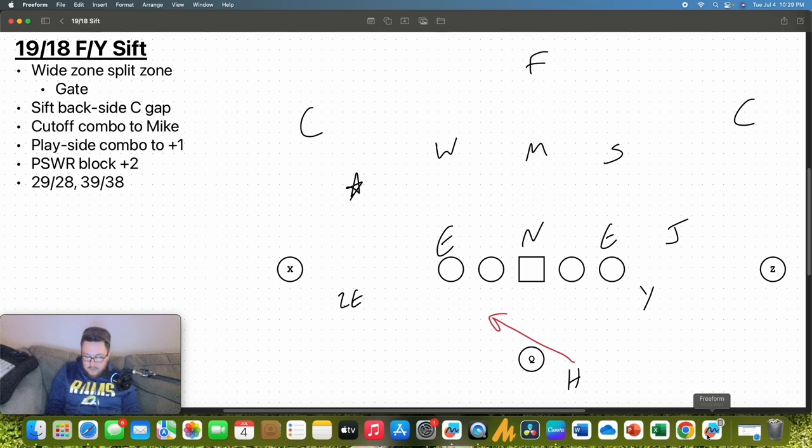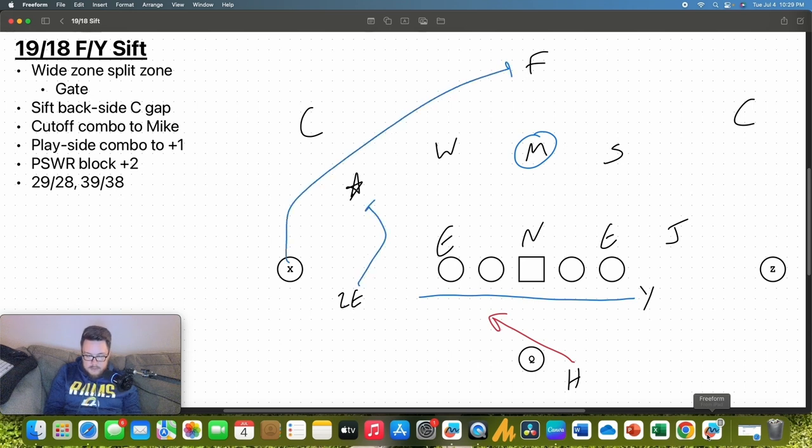So we've got double right. We're going to go Y over, Y sift, or Y bear, depending on what you need to call it. We'll ID our mic. Because we have our two receivers out here, that star is going to be a lot more detached from the box. It's just drawn on the whiteboard here. We will be able to just have our regular double call to the plus one, a call to the mic, backside tackle on the minus one, and then the Y is going to leave that in so we can read him.